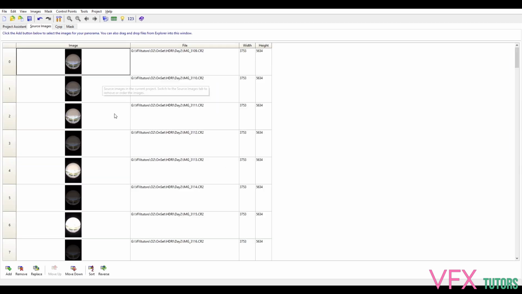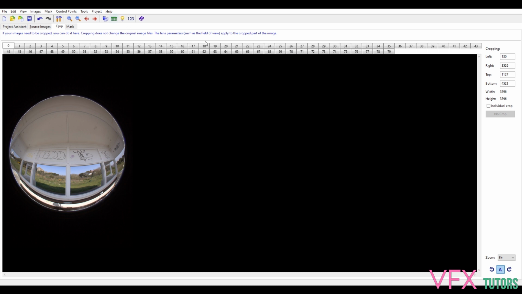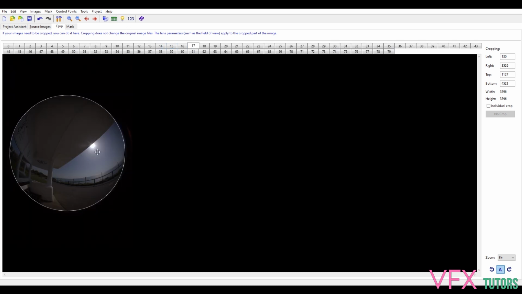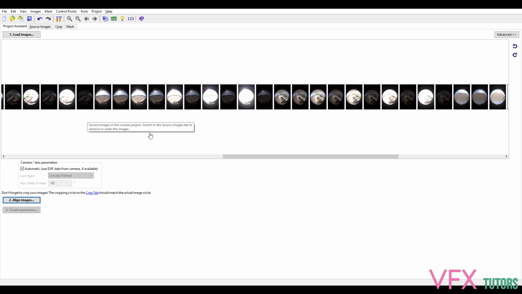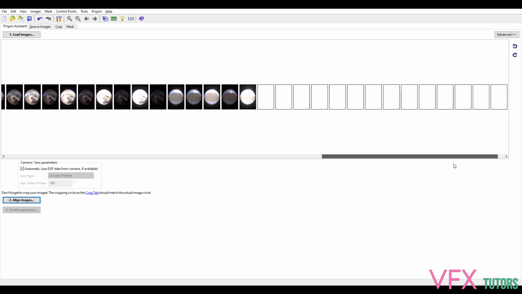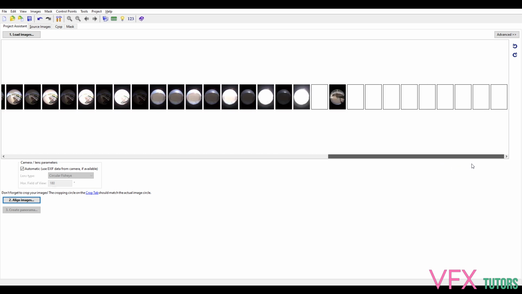But let's have a look at some of these other ones. So yeah, clear blue skies, and yeah, so it should be pretty close-ish. And you'll have all these to download as well, so feel free to choose whichever ones you want.